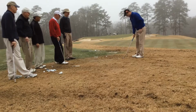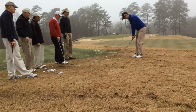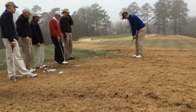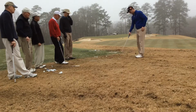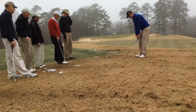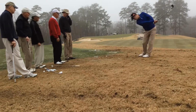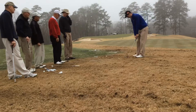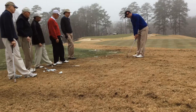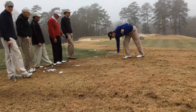So we take our alignment rod right in the middle of our stance. That's where our contact would be. And when we're taking our divots, we're just making sure they're right on that alignment rod and just slightly forward. And that's where we want to see it. And if you have this drill going, you can kind of just move closer, see the divot again. If I get it back here, we can see it immediately, right? Or if we get a little herky-jerky, we can see it in front. We want to see that line up. Helps us with our alignment too, and right with our ball position. So we can put it right where we want to, see our divot right where we want it. So that's a good drill.